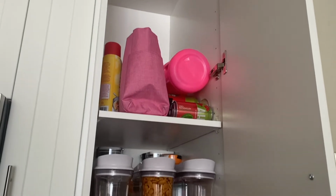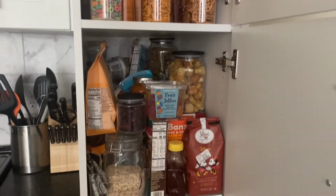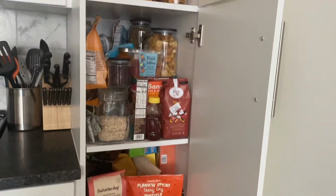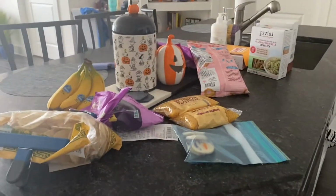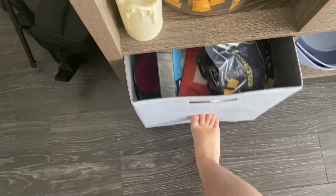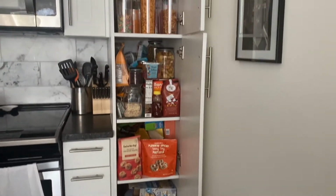Okay, so this is the state of the pantry. Right now, it gets worse and worse every day. So this is what it looks like right now. I quite literally am overflowing. I'm overflowing onto the counter. What was supposed to be just one little overflow bin is basically overflowing in and of itself. So something definitely needs to be done about this.